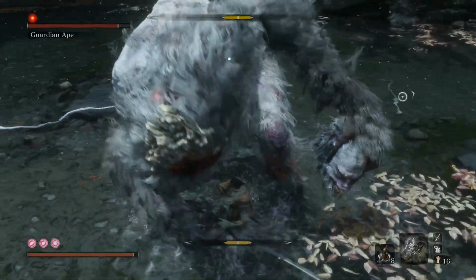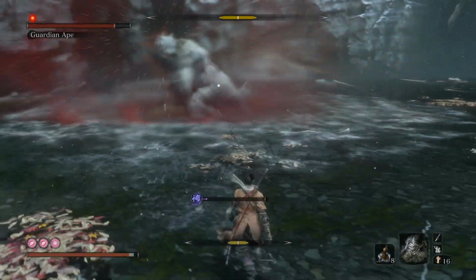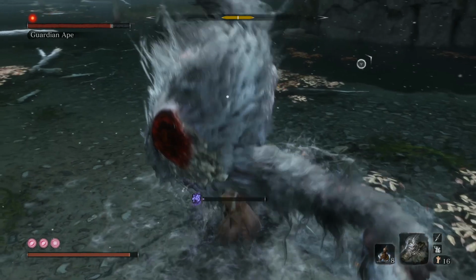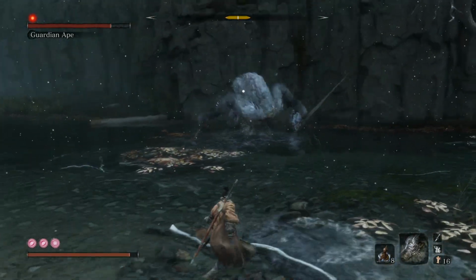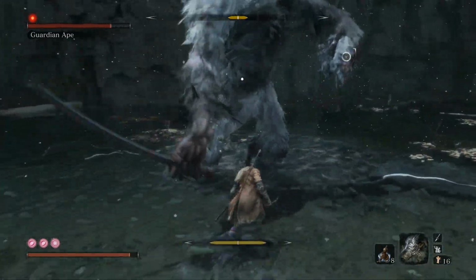So this is a far less feral encounter, and I think actually a little bit easier, but it can take longer because it requires some patience, and it's far more about building up the posture gauge on the enemy, whereas before in the previous fight it's not really practical, it's more about just taking the health down.